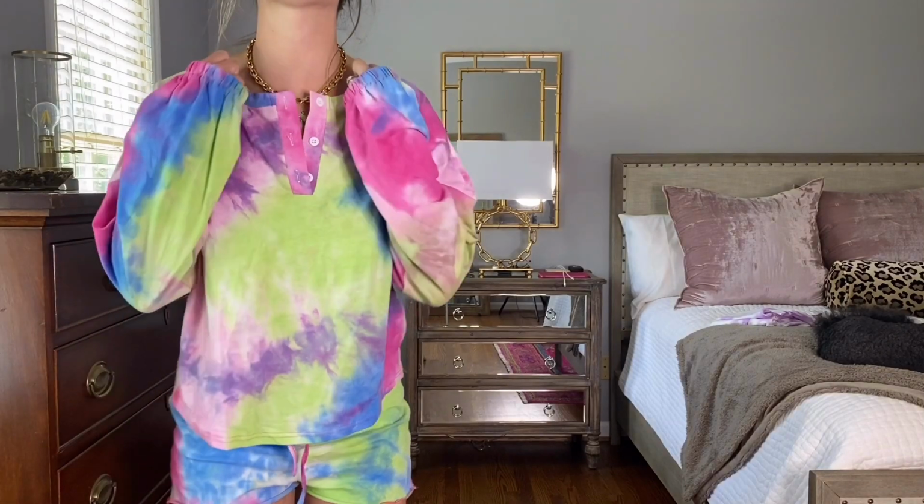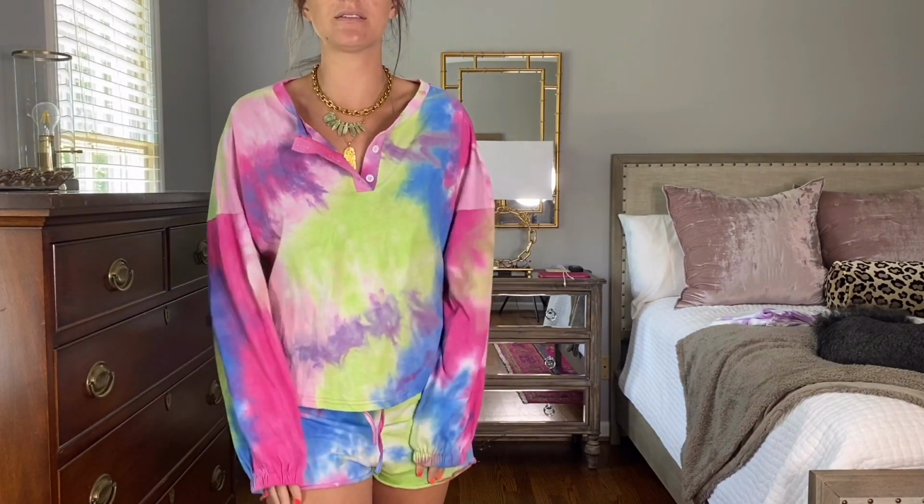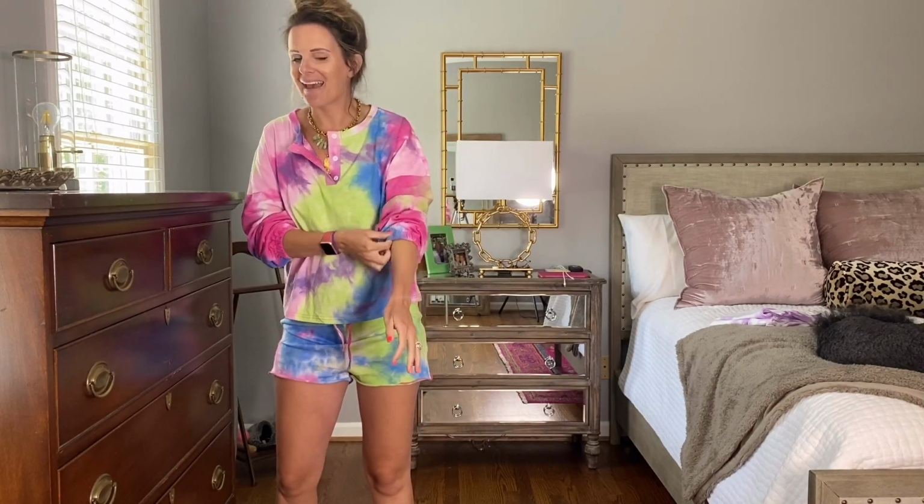The first one, as you can see, is a long sleeve shirt, and it's just got the three little buttons right on the top. So it's kind of like a wide neck and then the little buttons. The sleeves are very long and they've got the kind of scrunch at the end, which is nice. I really like long sleeves, even though most of the time I wear them pulled up like this. But that's why I love the little scrunch on these, because they really stay up on your arms. So if I'm washing dishes, I know they're gonna stay, which I hate when sleeves don't.